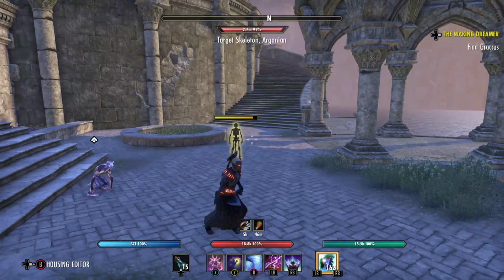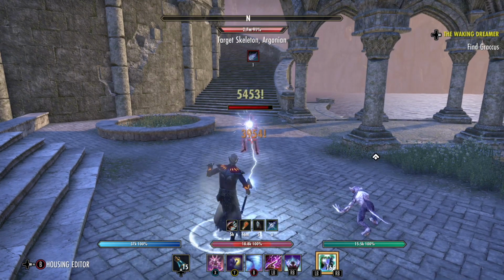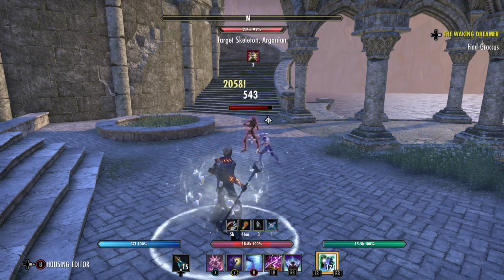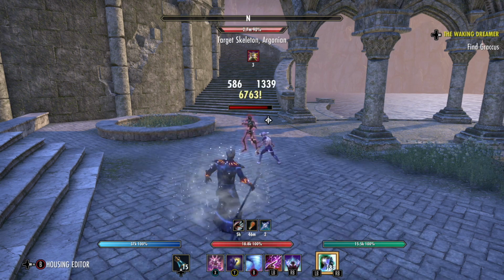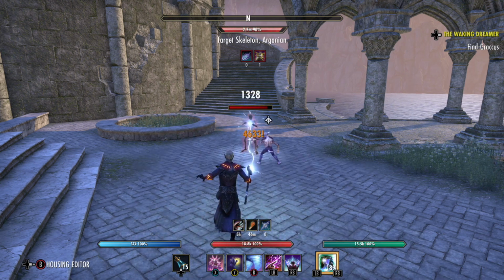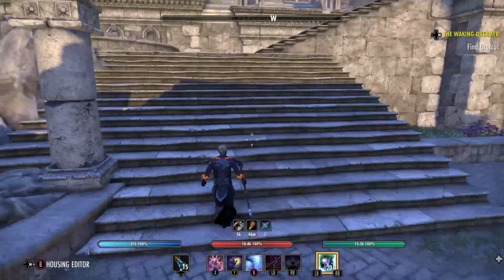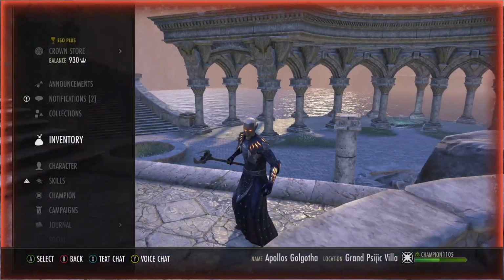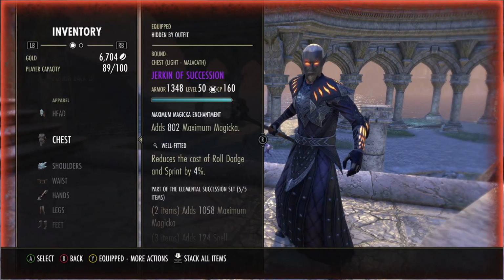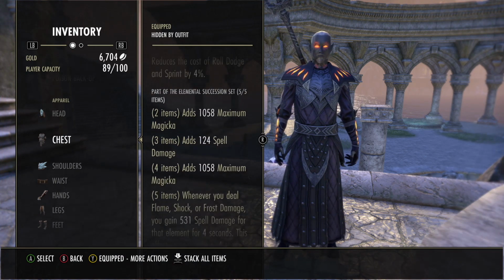So let's say, for instance, I'm doing lightning damage on my front bar staff. You get that little buff on the right. As soon as it's down, it's going to refresh. So there's essentially 100% uptime on this huge spell damage buff. It's going to take you a little bit of time to farm this if you don't have access to it already, but I think it's well worth it for that spell damage.